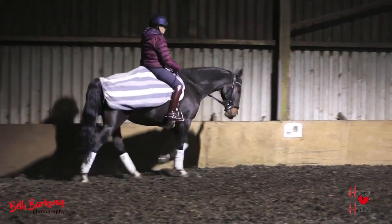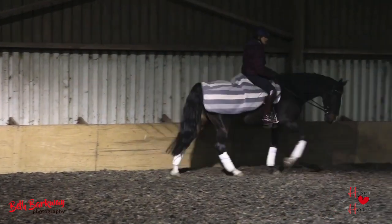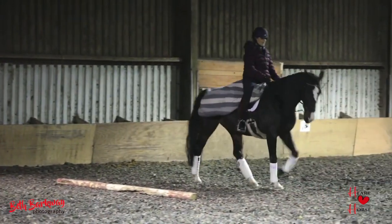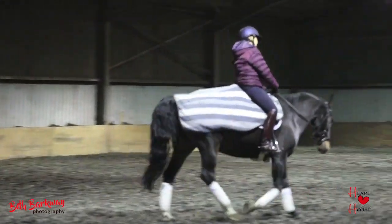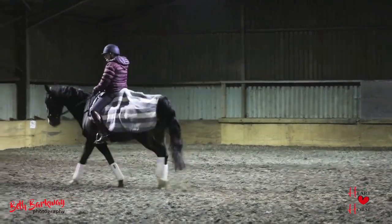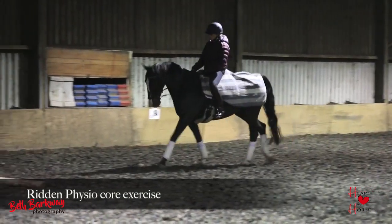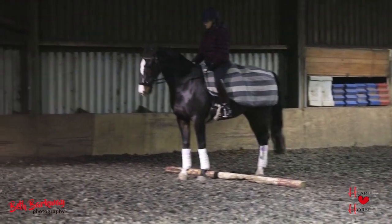And now I'm going to do one of the really interesting little physio exercises that I like to do with my horses. We've got two jump poles set out in the arena. They've actually just been abandoned from a lesson, but that's fine. I'm going to walk her to the poles, slow down, step the front legs over and stop.